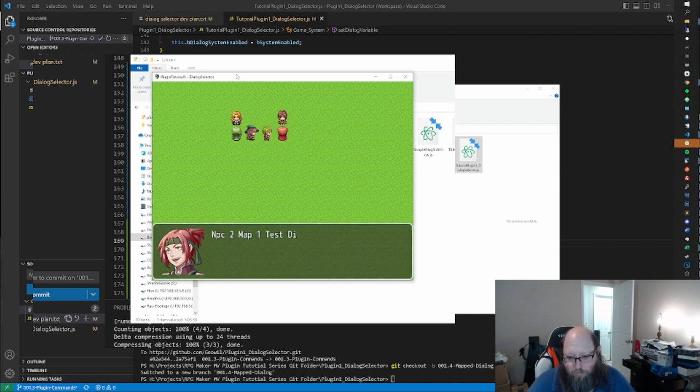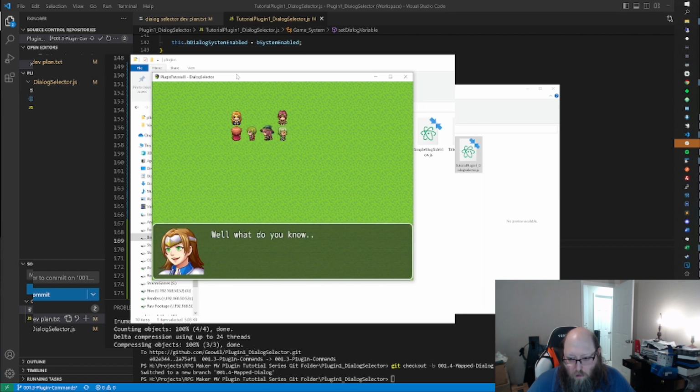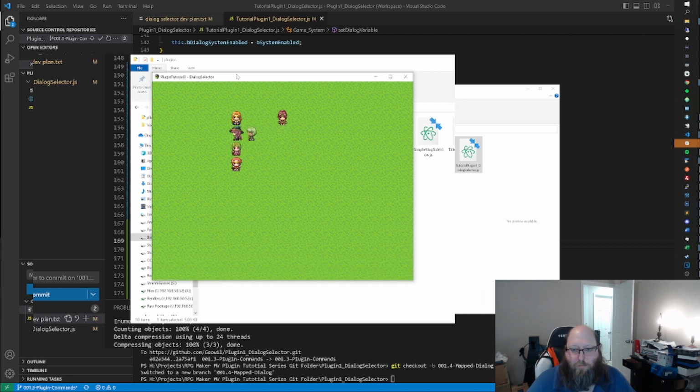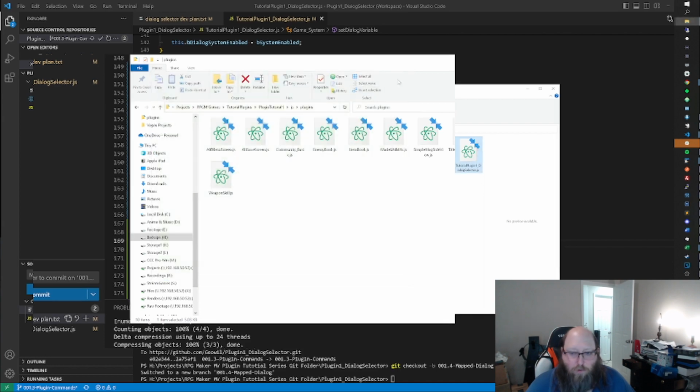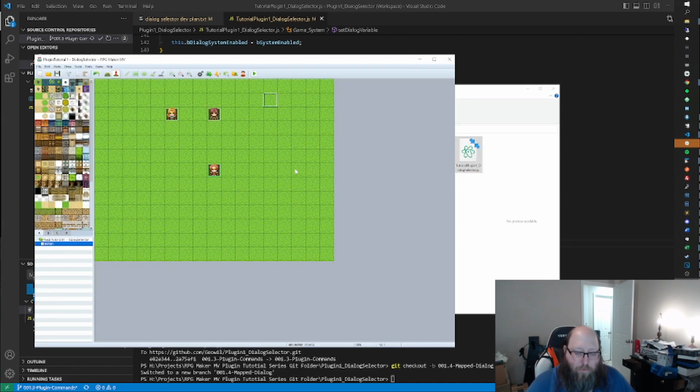There we go. Okay, cool. And there we go. So now we need to do some updates, because we need to make sure the other stuff is working, right? So, one, that the additional map handling is going to work, and then two, that having an NPC and a map that we don't have in our data isn't going to cause any bugs.